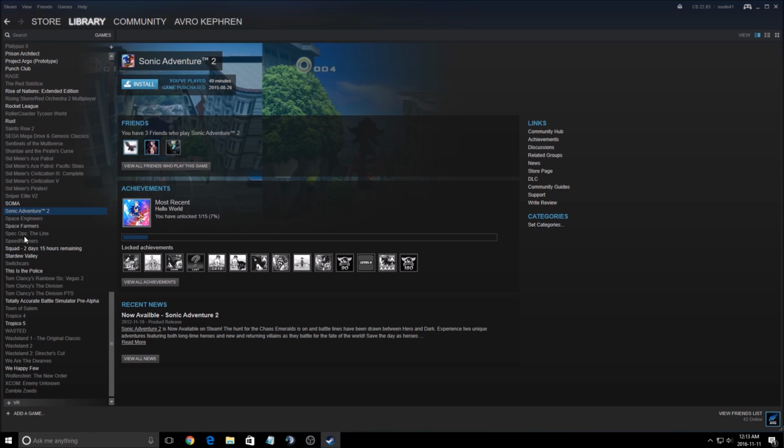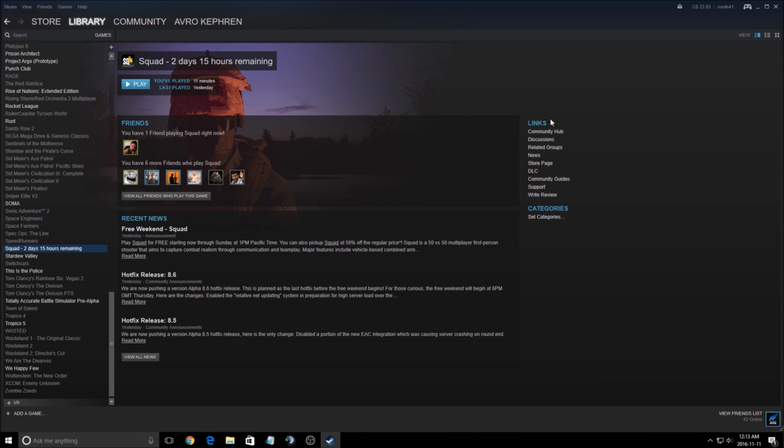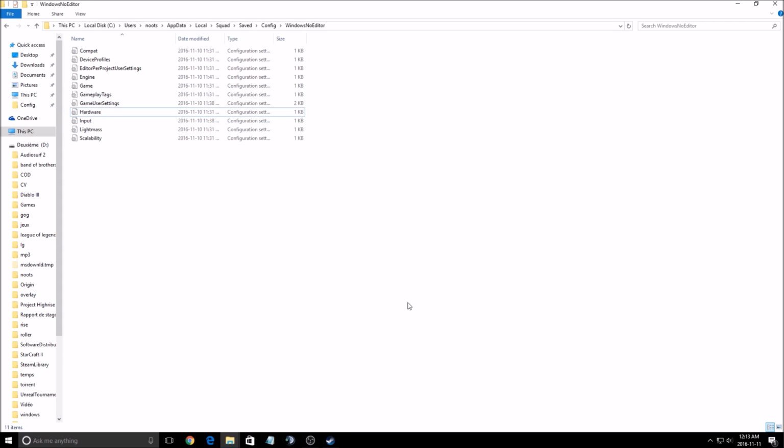First of all, the first thing that you maybe can try is the set launch option in Steam. Just right click, properties, set launch option, and put -SM4 and -D3D10. You will go straight up with DirectX 10. And this way you will increase your FPS. It works great for Ark, but you will lose some effects, lighting effects, and all that stuff that DirectX 11 can bring to you. But you will see a nice increase depending on your computer, something like 8 to 11 FPS. That's a lot. So yeah, first thing you maybe should try without touching everything.